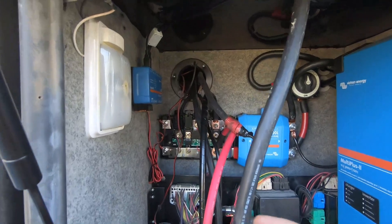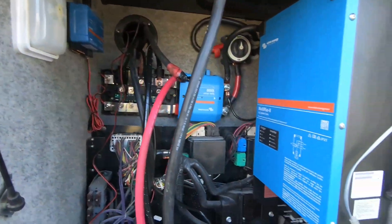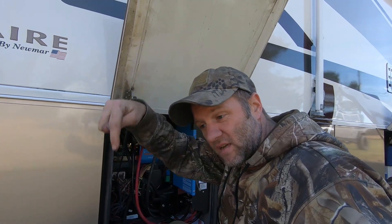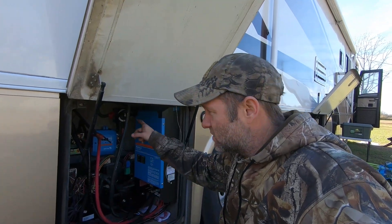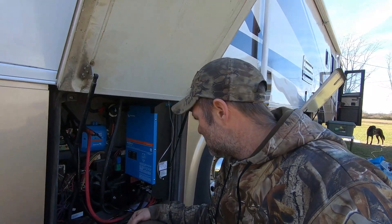From there it runs up to my breaker panel. I had to rerun a new wire from my transfer switch on the other side all the way to here, because the original wire goes straight up the wall over the ceiling and back down — there's no way to pull it back through and reroute it. So I ran a new wire across the top of the frame underneath the camper, which is why I'm kind of black, and fed it in. It goes from the transfer switch to here and then up to my breaker panel. I'm getting ready to connect the batteries for the first time, then flip the switch.